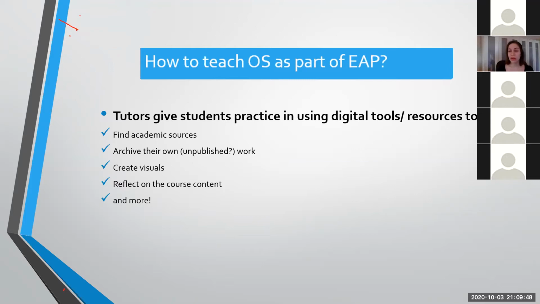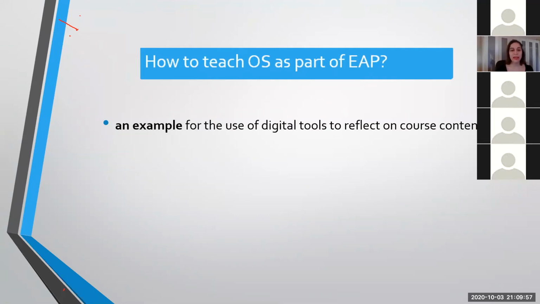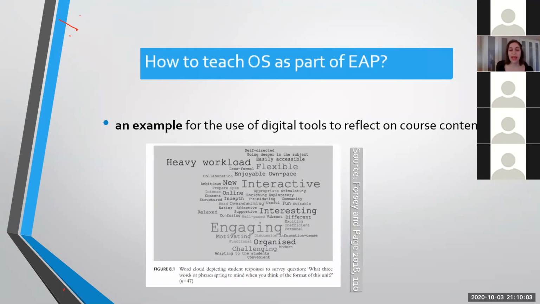So now I actually want to move on to two examples for how these digital tools and resources can benefit the student and the tutor. So the first example that I would like to present to you is something that I found in a publication by Forsey and Page, and it is a word cloud. So most of you have probably seen word clouds before, and I think that this is a great way to really get students to reflect on course content.